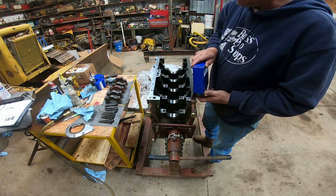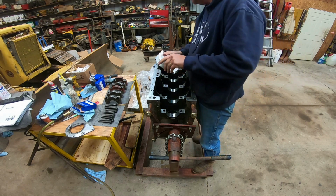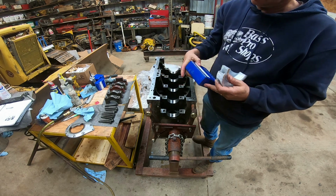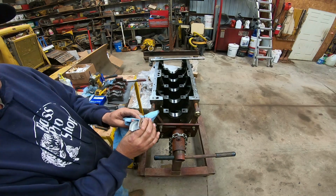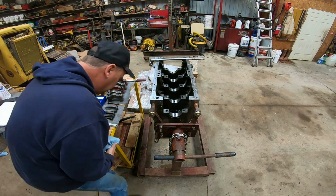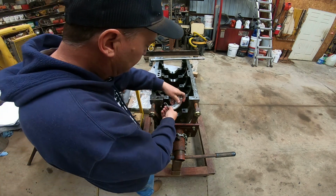Put a thrust bearing in the back first. This is the back, and these should be an undersize by 10 thousandths, I believe. I sure hope so, because that actually is not a 0.025, it's a 0.25, which if that's metric, that would be about right. So, well, let's throw it on the floor a couple times. That's always good for your bearings. Break them in right.